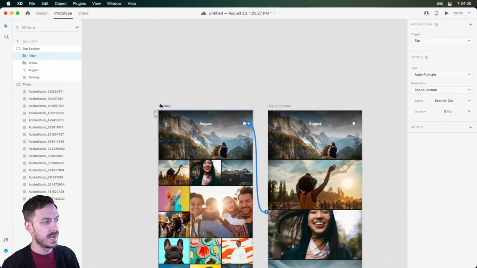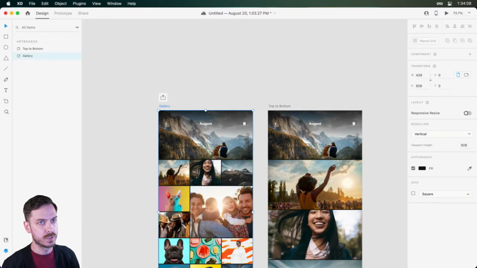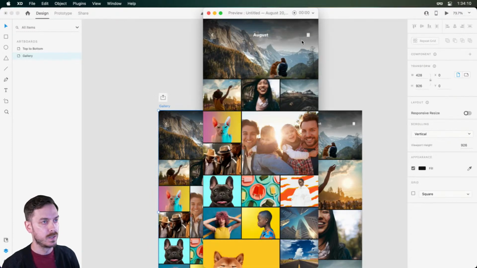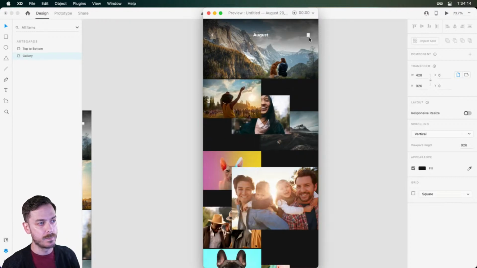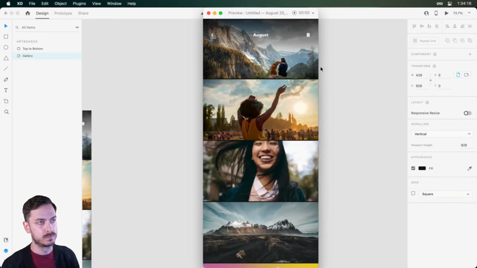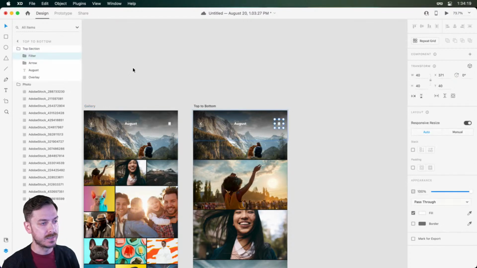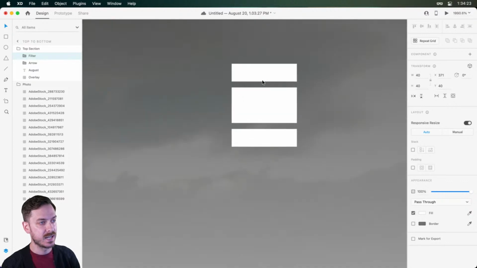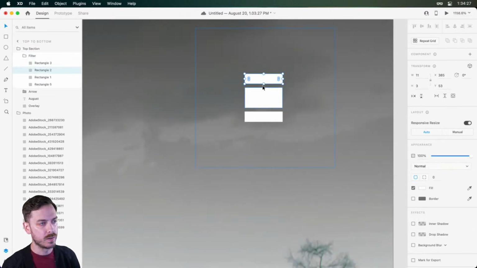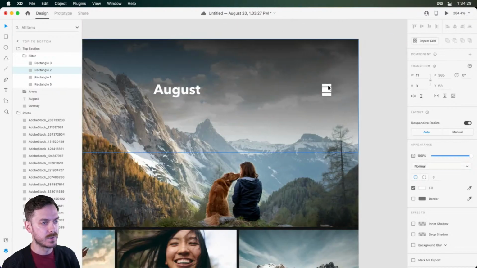So if we go ahead and launch the preview by clicking on the first artboard and playing, we can now click on this. Let me move this out of the way. Click on the filter icon at the top. Look at that. And of course, you know what we can do actually? We can use these exact same shapes. Well, I only have 3 of them. I want 4. So let's go back here for a second.